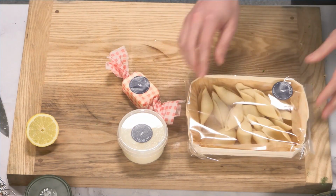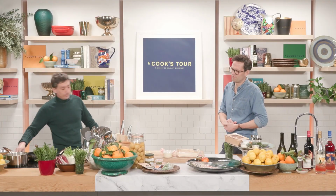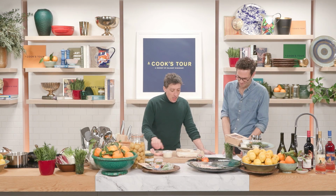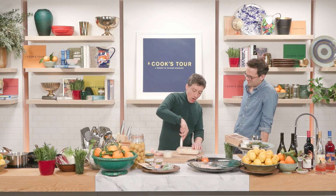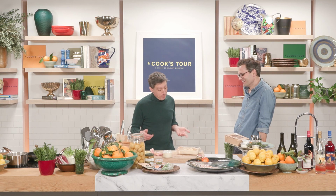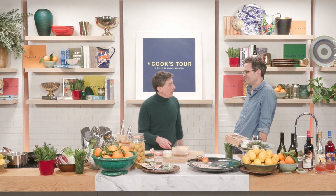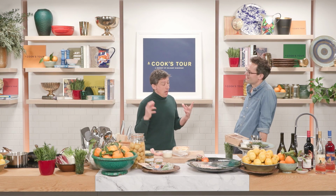Great. There we go. These are all the bits and pieces I think you need. Fantastic. Thank you. So I loved it with your intro you were talking about Sicilians being very resourceful. So this is an example of resourcefulness, if you like. What we are doing here is creating almost a leftover dish from scratch, but the idea for these dishes was born out of the fact that you cooked a load of pasta on a Saturday night, there was some leftover, and traditionally in Sicily, Sunday is a leftover pasta day.